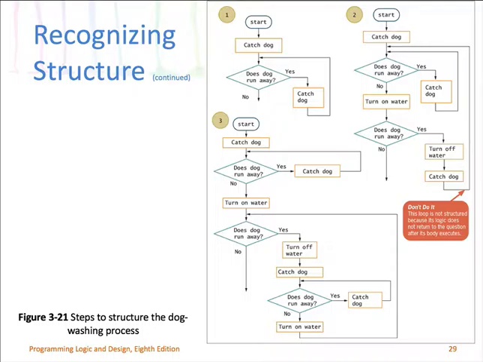This would probably still work. At quick glance, I think logically it would work, but it is unstructured because we have a branch of a loop. The second, does the dog run away, instead of returning to right above that decision point, goes up to the top decision point. So what you would need to do is what they've finally done in 3, which was have the loop, the second does the dog run away loop. And then we would continue on with the logic of the program if there was more that we needed to follow.